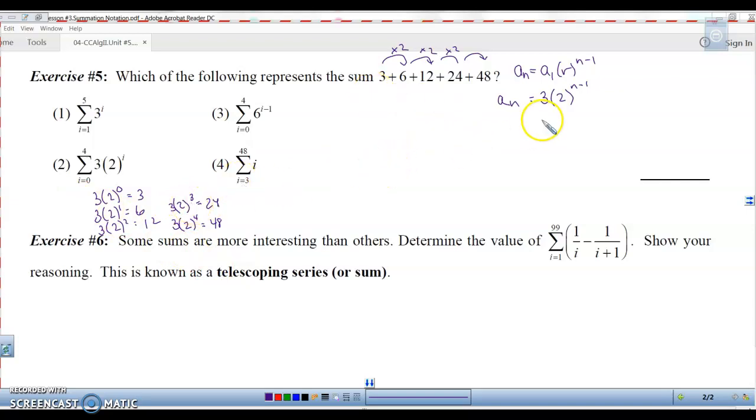Now notice, in the formula it is n minus 1, but this one is using 0. So that's why this one is 0 and this one is 0. So you could also write this in a different way. We're using the sequence formula to get a general idea, but we want to see if this pattern would fit.